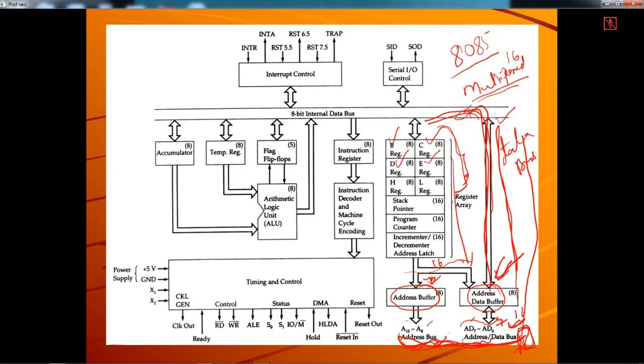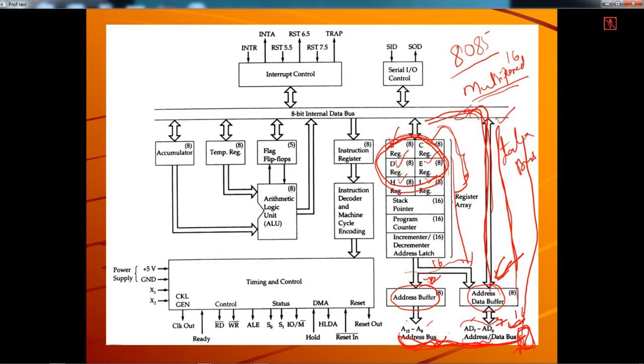D, E, H, L are called general purpose registers. You have 6 general purpose registers here, each storing 8 bits of data.